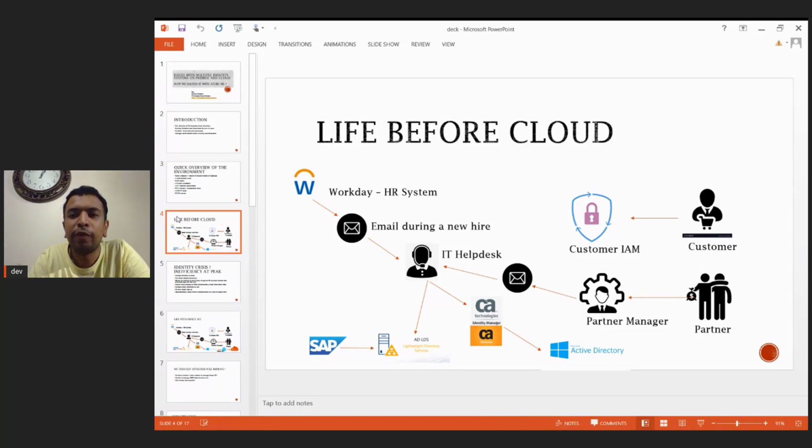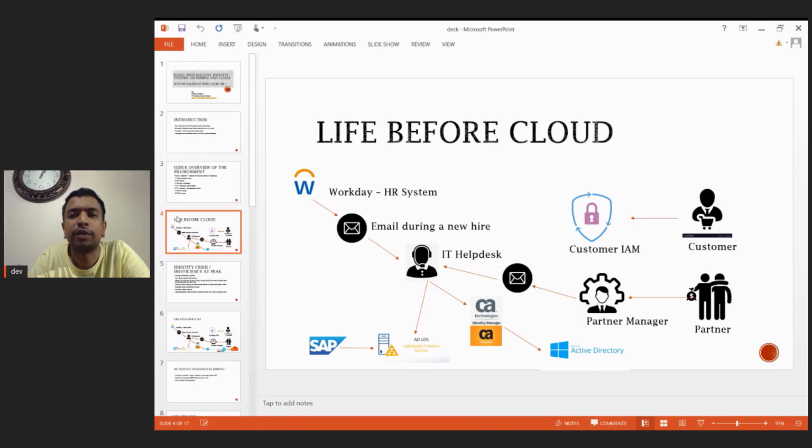In this ecosystem, we also have partners. When we go into any company, we have multiple contractors coming from other organizations. We have business partners. Some of them may need to access our internal applications also. So in this case, we need to provide access to them. This was also handled using the IT help desk. Similar to the initial process flow, the IT help desk will create an Active Directory ID using CA Identity Manager. Usually with CA Identity Manager, we see a single sign-on product like CA SiteMinder. For web applications, this gives the single sign-on experience.